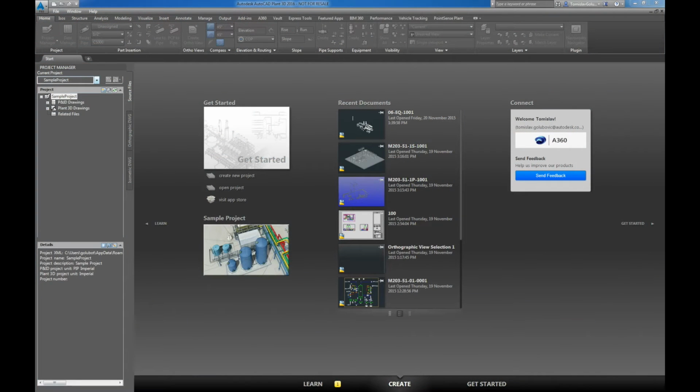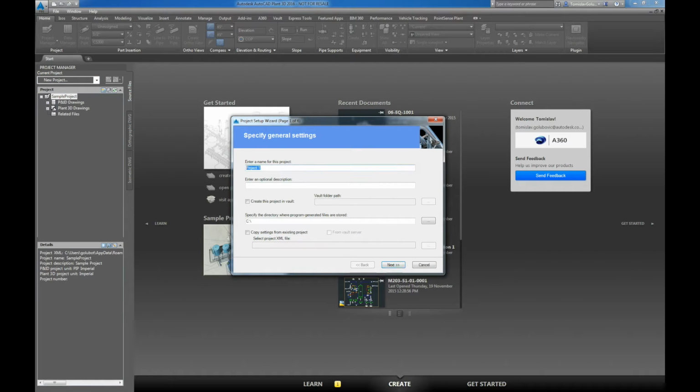So here I've got my Plant3D 2016 open. You can see it's at the front getting started page there, and we're just going to create a new project. So I give it a name, which will essentially be the directory name that you use to create the project, and then I give it a description. I always encourage people to do a description. It just helps for future with what the project is going to be if someone calls it up. We can tick here whether we want to create the project in Vault or whether we want to copy settings for an existing project also, but for this exercise, we're not going to need any of that there at all. So then we go to next.